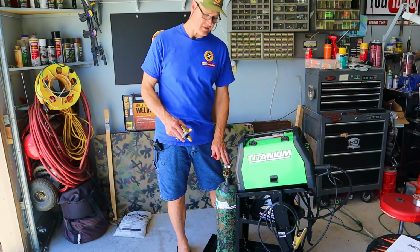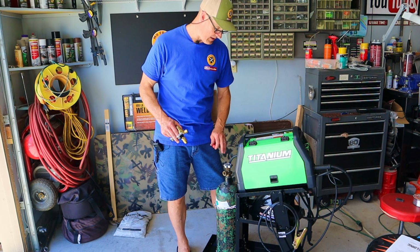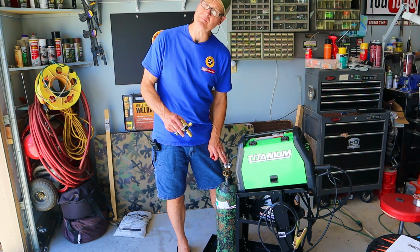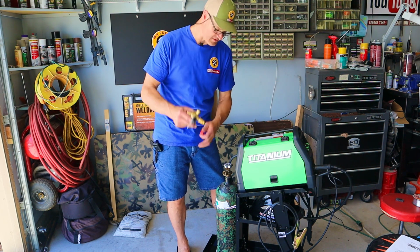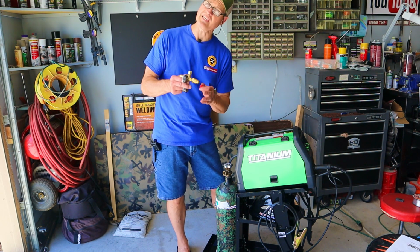Now that my bottle's secure, I'm going to hook up the gas. I'm going to be using C25, 25% CO2, 75% argon. That means this bottle is a high pressure bottle, also meaning this valve is going to screw right in. If I were using 100% CO2, I would need an adapter.